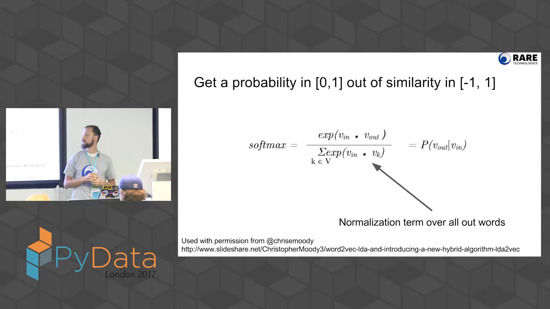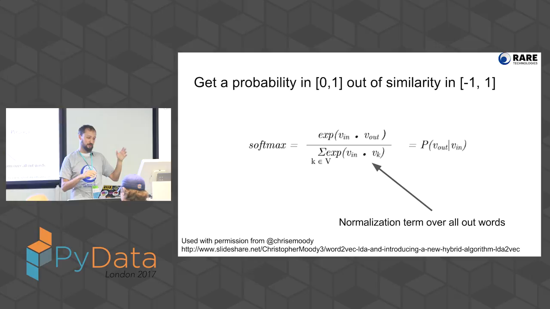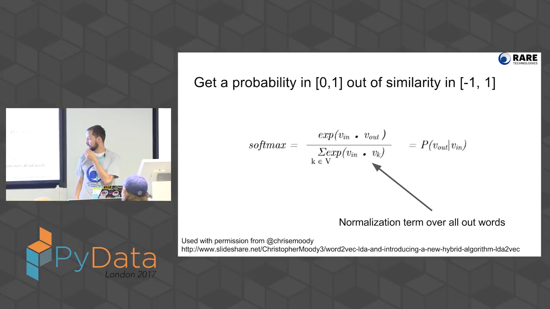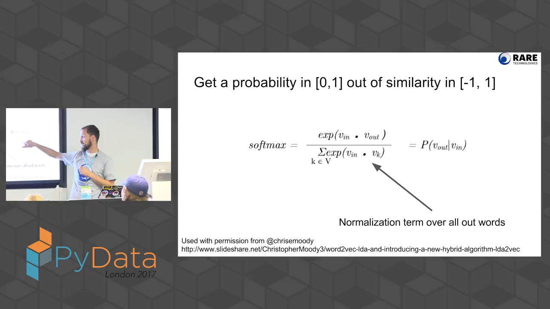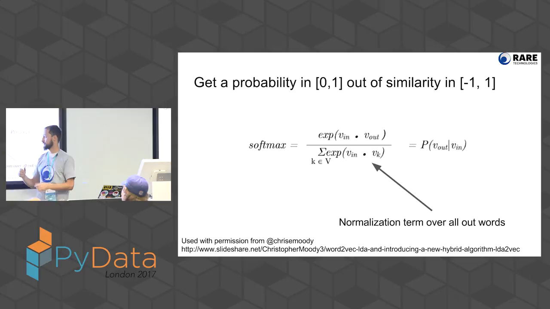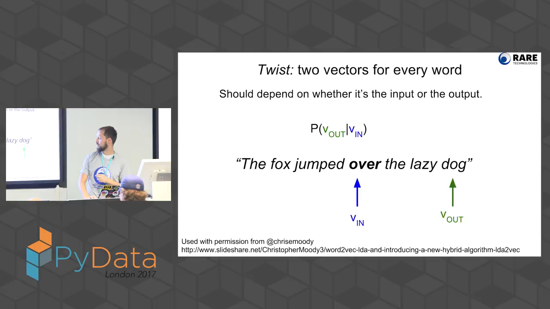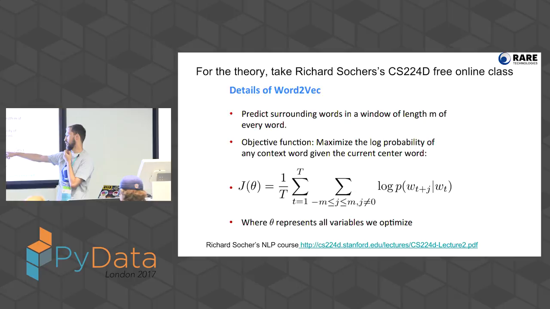I start with some random vectors initially, then have an objective function. I do a pass over the corpus, see how well it fits, and it's just the usual backpropagation — gradient descent on that objective function. So I start somewhere randomly and slowly minimize my objective function. By minimizing, I maximize the probability of words that I see appearing together. For fox and jump I calculate this probability and see if it's lower than it should be — so I have to increase it if I see them together. The objective function is the log of probability where probability is defined using softmax, and I take the derivative and do gradient descent.